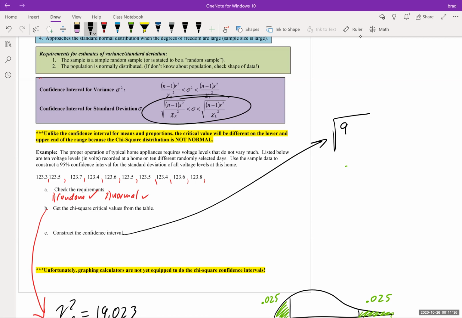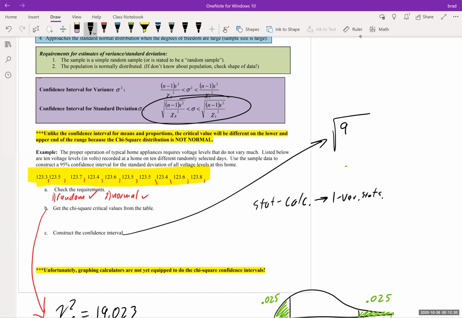Now, here's the problem. Remember earlier when I said, enter this into your calculator in your list? Now we have to go into our list, just like before, and we do stat. You plug this into your calculator, then stat, calculate, and then one variable stats, and hit enter a couple times. And so we get some data. It says that we're going to need S. That's all we need. We just need S.